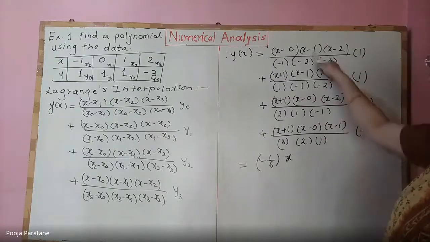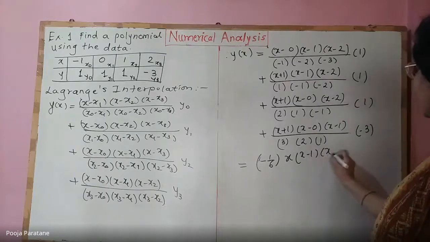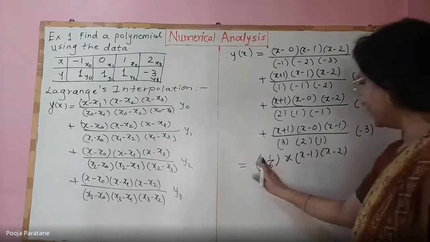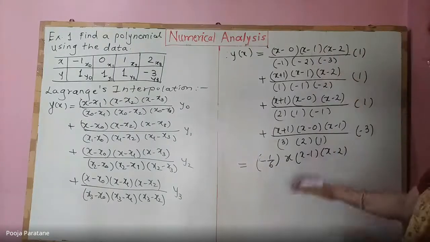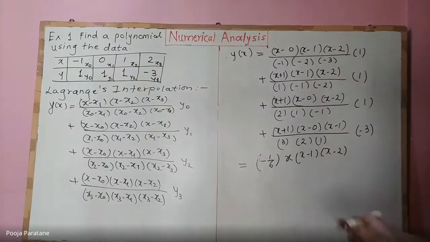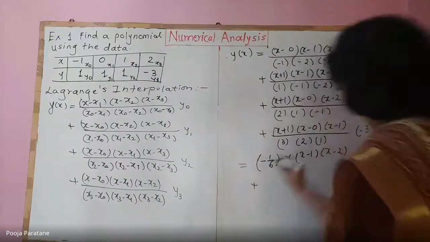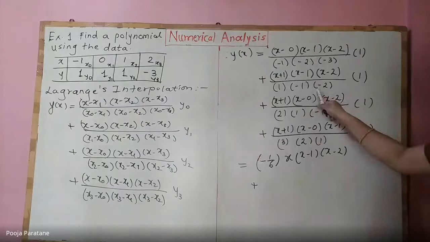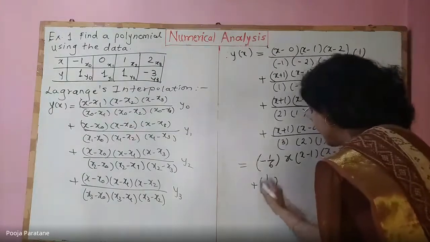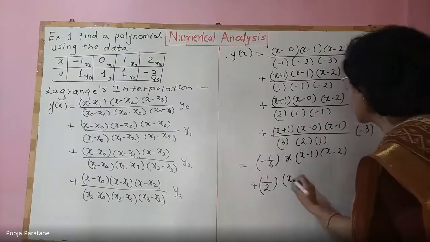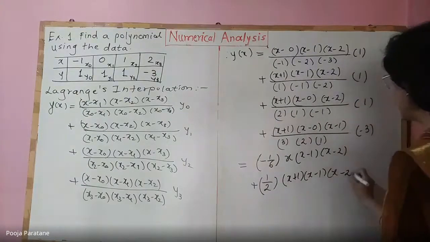Simultaneously you can multiply these two brackets, but let me write it. It depends on your skill of calculation. You can multiply these two brackets so that one step we can avoid, but let me do it stepwise. Plus, now next is minus, minus, plus. So the constant is 1 upon 2, and the terms are x plus 1, x minus 1, x minus 2.